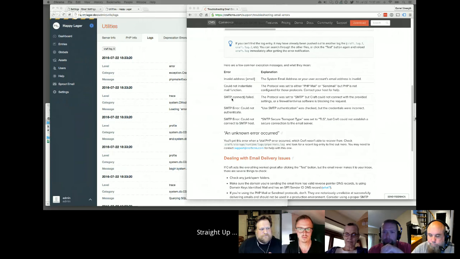But they're very strict, so if you happen to be sending with the wrong from address, so if I'm trying to send an email from straightupcraft.com, but I'm sending it from a user at barrelstrengthdesign.com, I might get this error, SMTP connect failed, because the connection info that I've given Craft is being rejected because it thinks somebody's trying to spoof something.